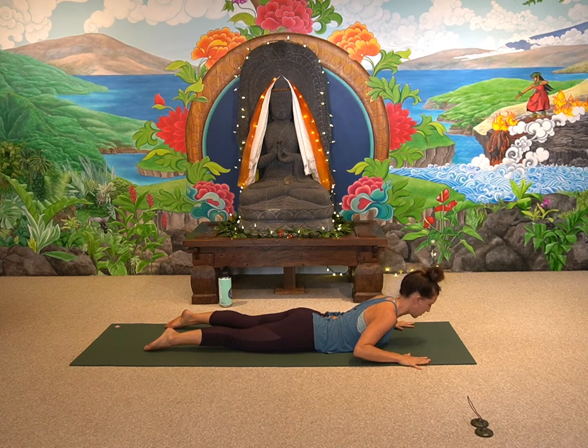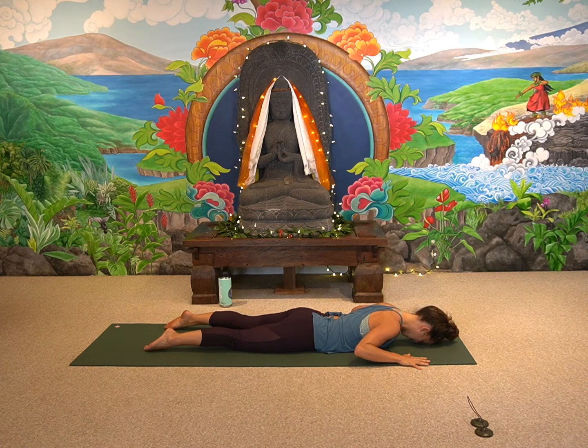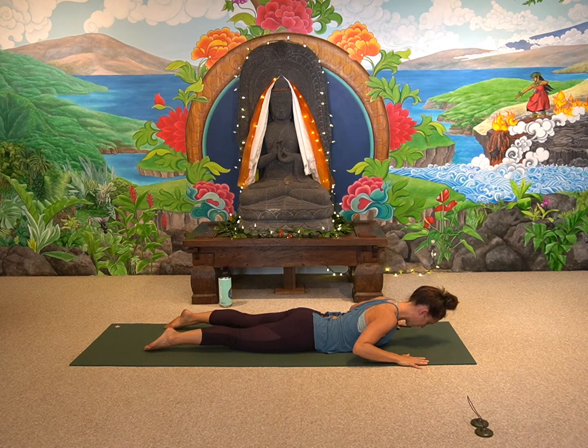Take a breath through the front of the body. Let the whole front of the body lengthen. And then exhale, set everything back down. Let the hands relax and then repeat. So they stay where they are, but isometrically drag the hands back. Feel the back of the arms and the back of the shoulders engage and let the whole front of the body lengthen with your inhale.